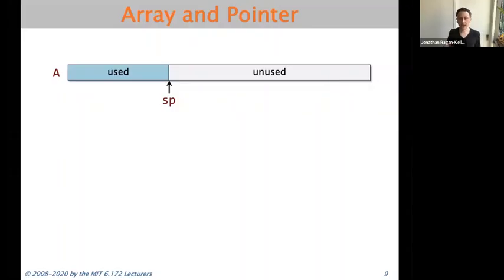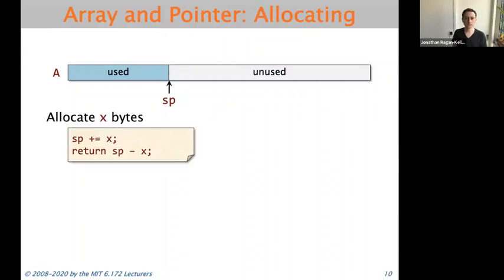All right, so now what happens when we want to allocate a new object? So let's say we want to allocate X bytes of memory. All we need to do is this. And this is just sort of pseudocode written basically in C, but it gets at the basic idea of the core algorithms. So we first increment the stack pointer to make space. So that marks the next X bytes as being used.